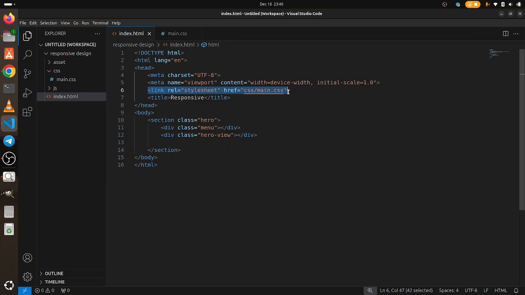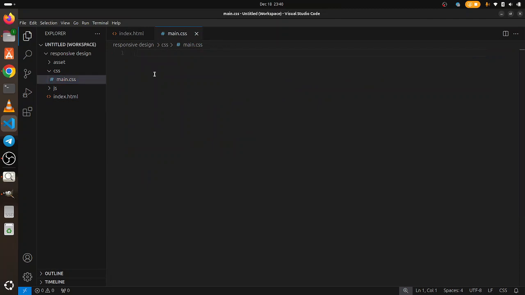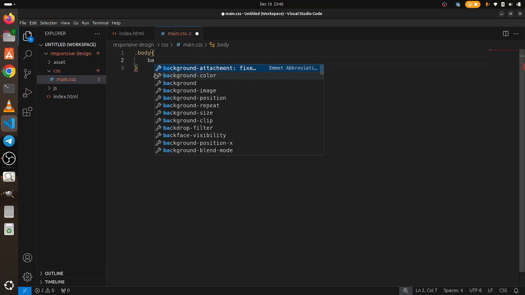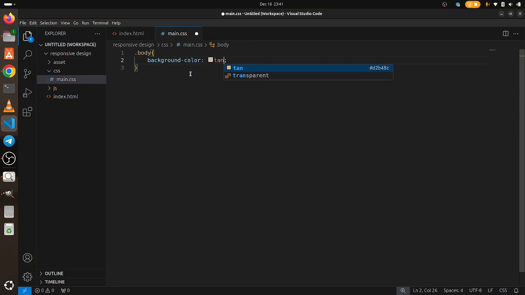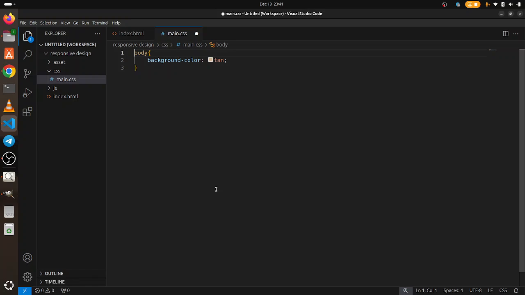Okay, I've already linked to CSS, as you can see here. So to test if this works, I'll come to CSS. The way I normally test is I usually just call the body and I give it a background color. That's to check if my CSS is connected. And I keep telling people, do this check. If I refresh and it doesn't change, it means something is wrong, or I called a body like I was calling a class. Okay, I'll refresh again. It changed, which means it's connected.